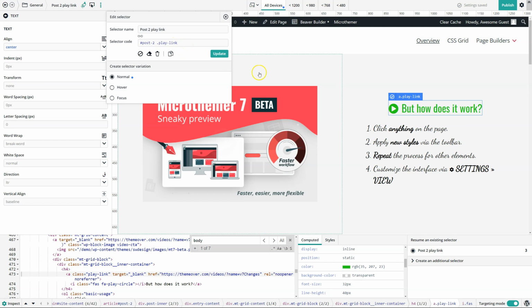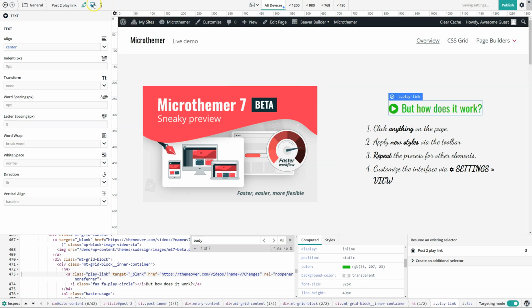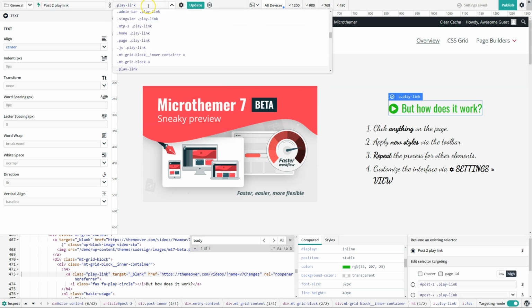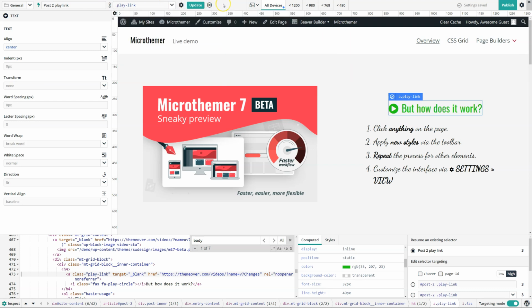But if we wanted this play link, if we were using this on other pages of the site, we could go ahead and delete that here, or we can also choose from the list of alternative options here as well. Sometimes Microthemer just might pick up some HTML that's specific to a single page, other times it won't. The CSS it generates by default is global, so it'll appear on every page.